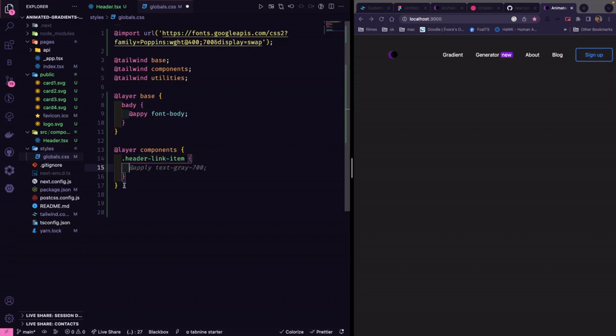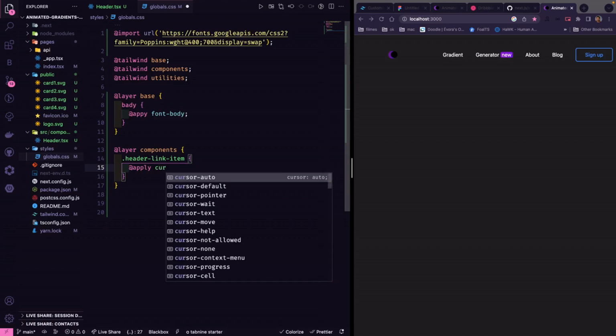We can also add the CSS because we are in a CSS file, but we try to use CSS as little as possible. So let's apply the Tailwind class.